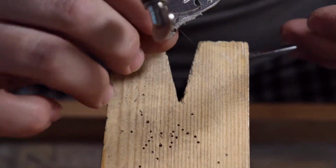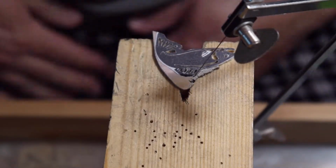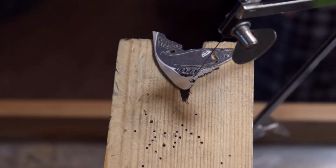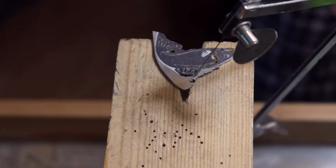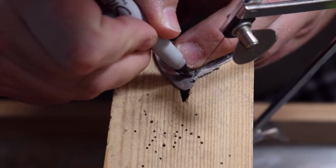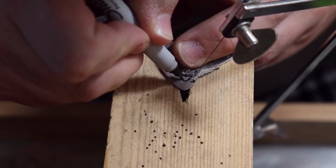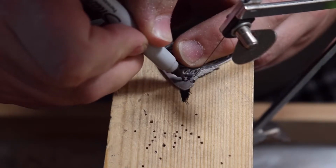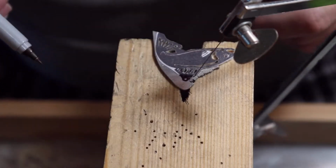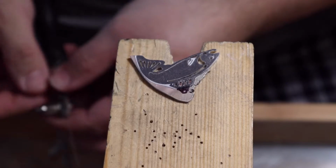So I gotta slow down here now. I forgot something when I was making the template. And that's a place for the eyelet. So I'm gonna take a Sharpie and I'm going to draw in a little place for an eyelet. Oh, and there's another broken blade.